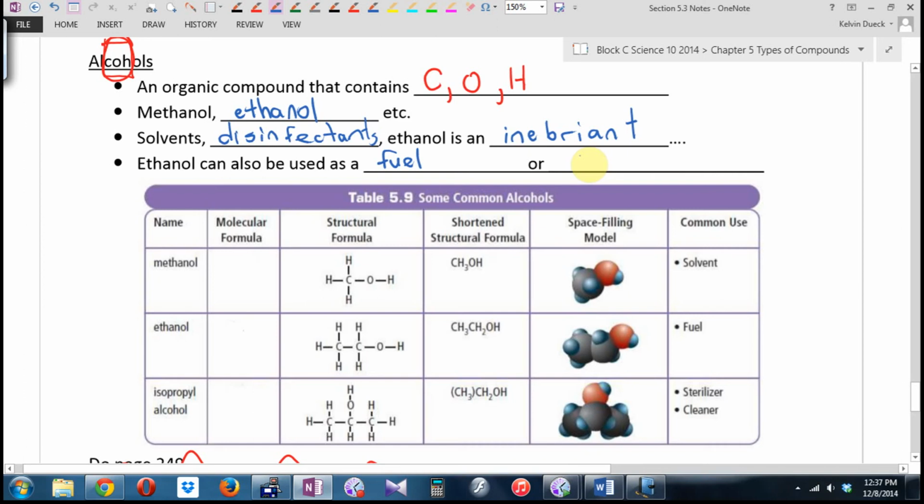Or they've started in the past 15 years adding it to fuel, so as a fuel additive. Ethanol is what you get from corn, moonshine, to be quite honest. But you can purify it, you can process it. So in the U.S. and in particular in Brazil, they're looking at trying to use ethanol as their main form to get away from the drilling for oil. They want to see if you can grow oil. Well, right now it takes, as I understand it, more oil to grow the corn or the sugarcane than you get from it, because you've got to pay for the tractor to plow the field and all that stuff. So we're not breaking even yet, but maybe we will.